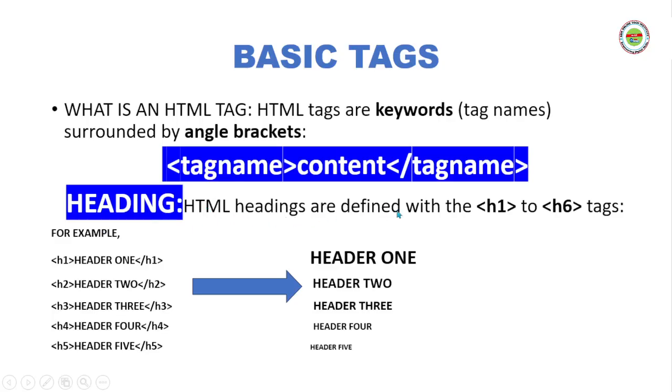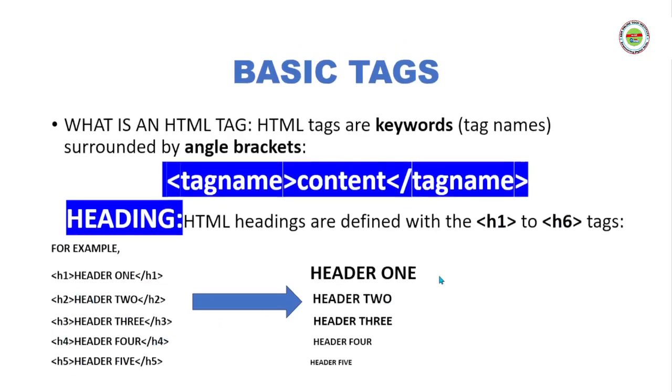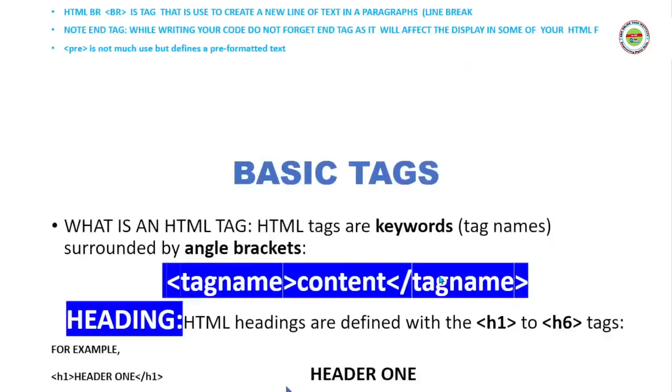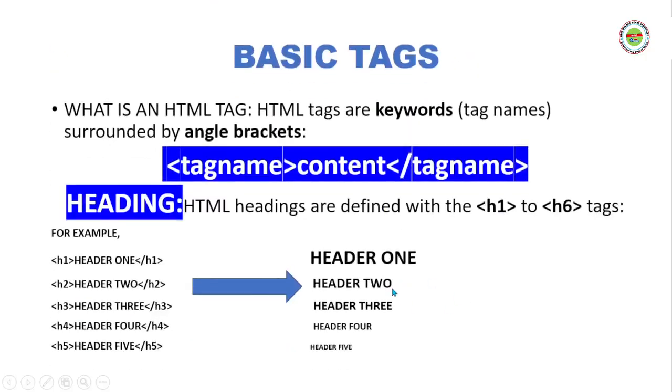We said HTML headings are defined using this character that you are seeing here, that is the less-than angle bracket, h1, and then the greater-than angle bracket, up to h6. So meaning we have h1 up to h6. All these h1, h2, h3, h4 are used to write titles or very important parts, or indicate an important aspect within your browser. For example, we want to say welcome.